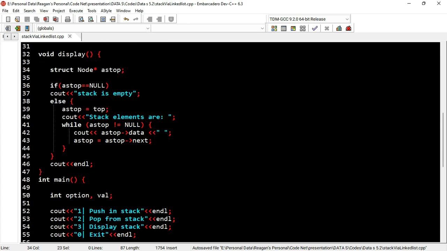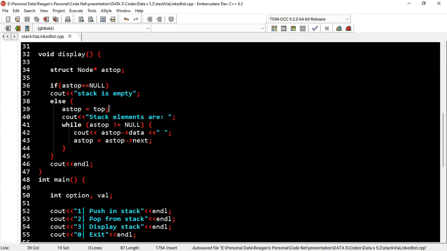And then I'm saying, okay, if as_top is equal to null, and I'm saying it should keep track of the element that top is keeping track of. So if it is equal to null, then it means the stack is empty. Else, as_top is equal to top. So the content in top is the thing that we are copying to as_top as a variable. This can happen. We can copy the content in top to as_top.